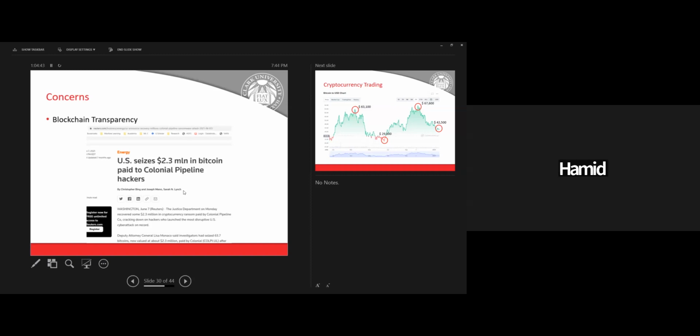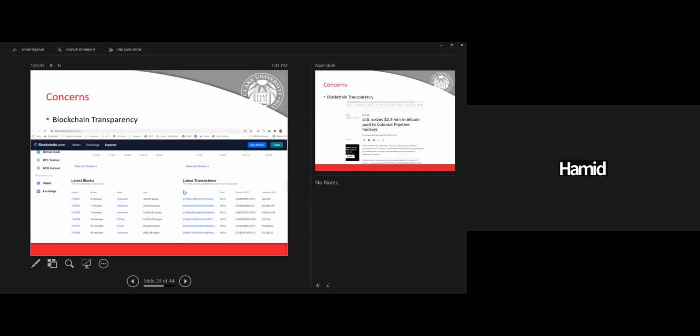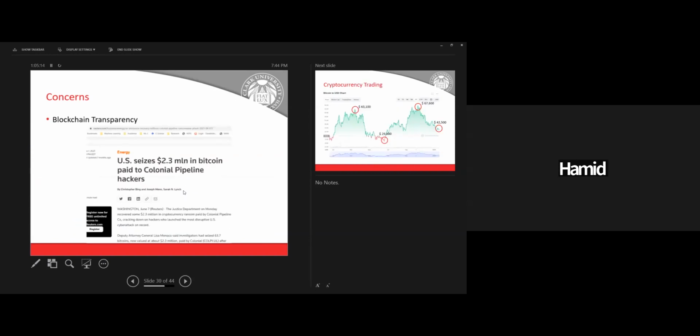But also, since everything is transparent, the US government just announced to all the exchanges, these block informations are from me. This is the money that I paid to hackers. Seize those Bitcoins. So whenever hackers try to use those Bitcoins, the exchange company just sees them and sends them back to the US government. Because everything is transparent, we don't know who the hackers were, but they couldn't use it.